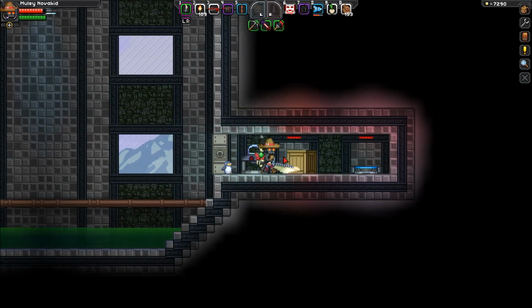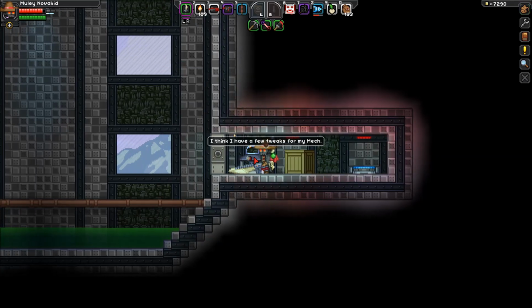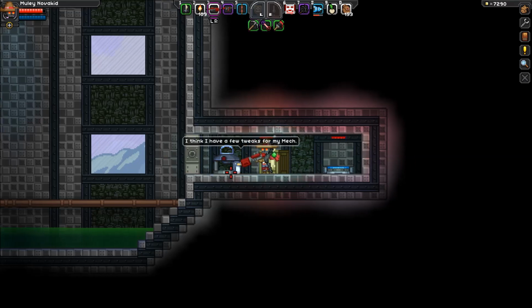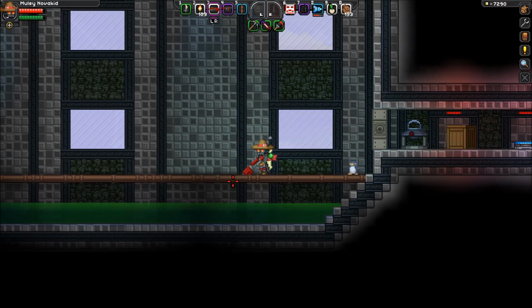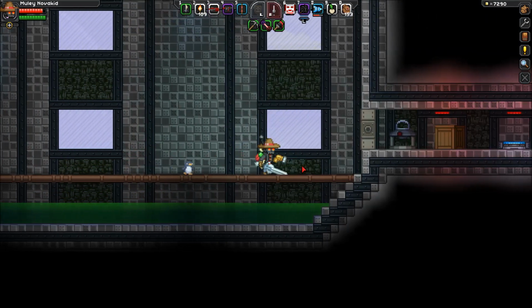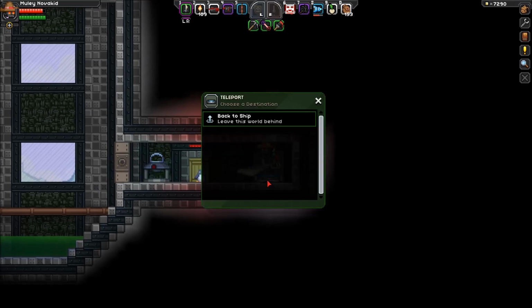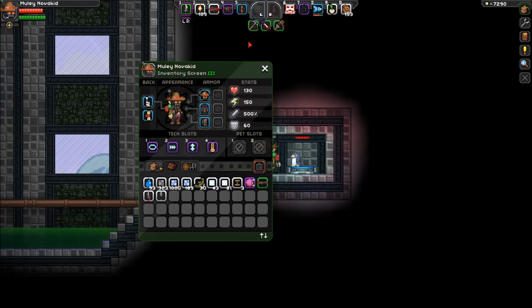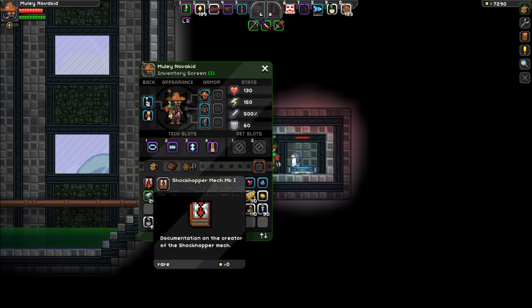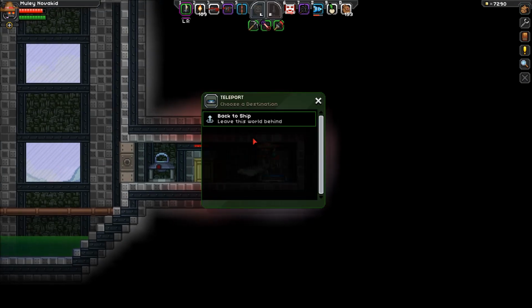Let's see, what do we got in here? Nothing again. What is this? Can I take some of your poison liquid? That would eliminate a quest. That's alright. Okay, let's get out of here. Oh, should I maybe read that book? I probably should. Shockhopper Mech Mark 1. Let's read this on the ship, because this music's really loud.